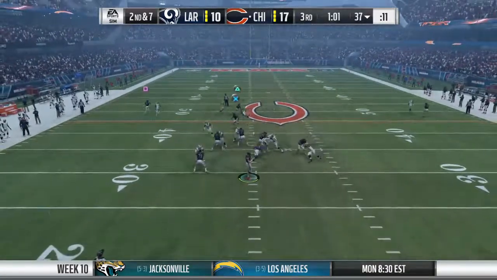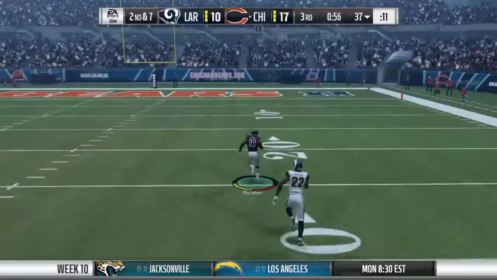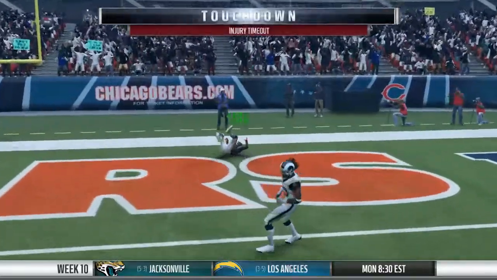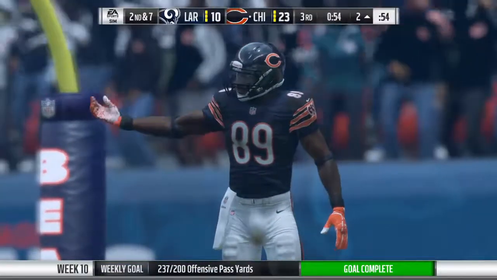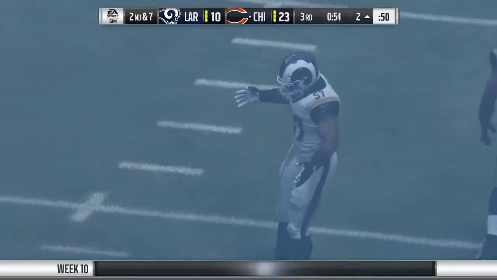To throw on second down, Bates. And he finds a man with a crossing route. 20, 10, touchdown, Chicago. A big play there. His second touchdown on the season. And the Bears will add on to their lead.